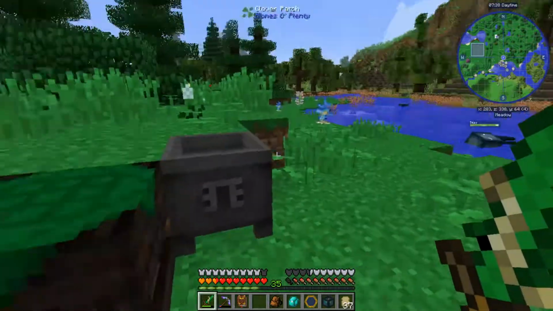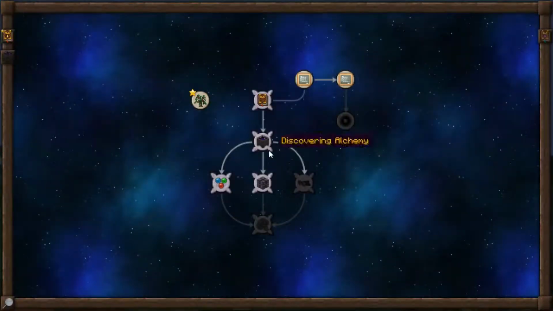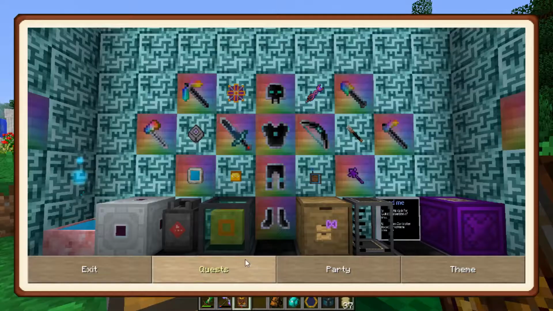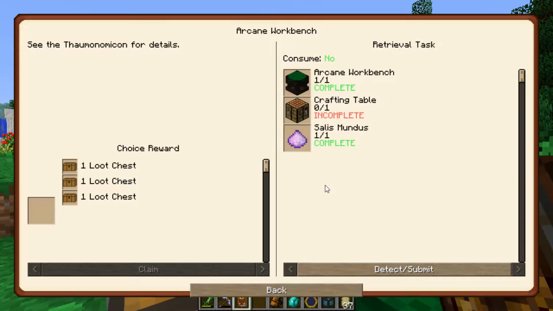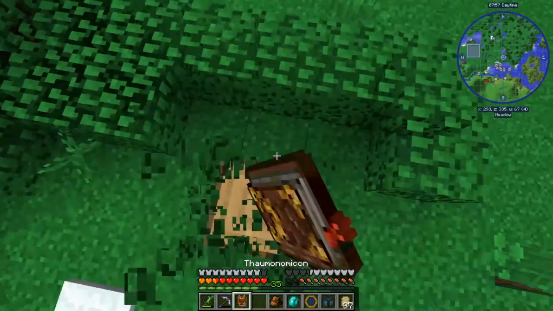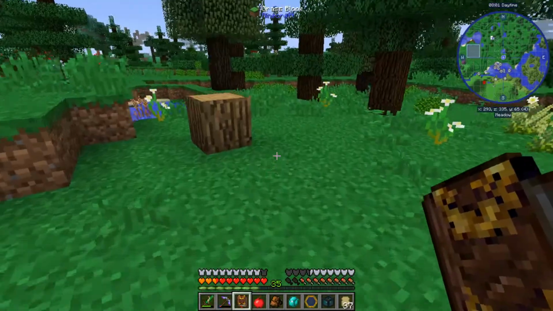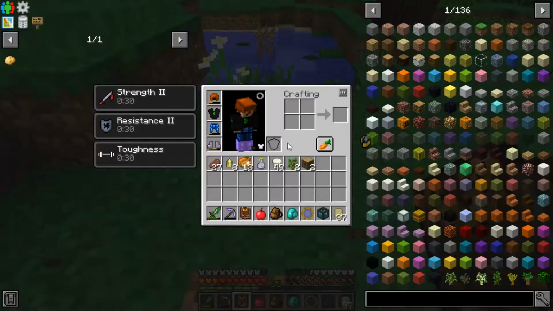In the last episode we started Thaumcraft, and we're just going to continue right off where we left. So, let's go into our quest book real quick. Thaumcraft. Alright, so apparently we need a crafting table still, since I don't have one of those, because I want to make sure I'm progressing through the quest as I'm progressing through Thaumcraft. Otherwise it'll be a bit of a waste.